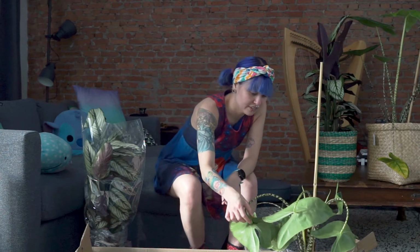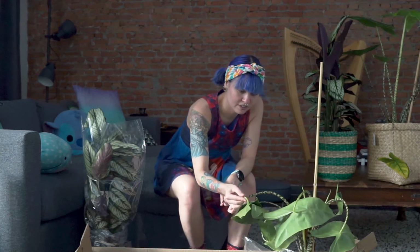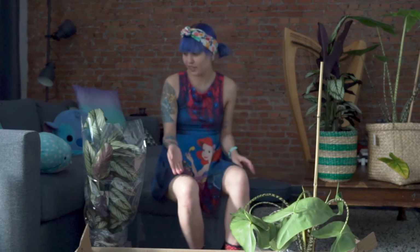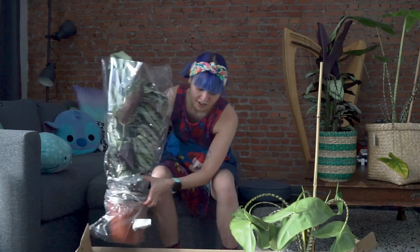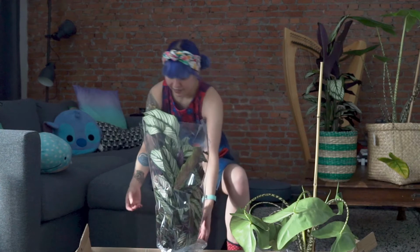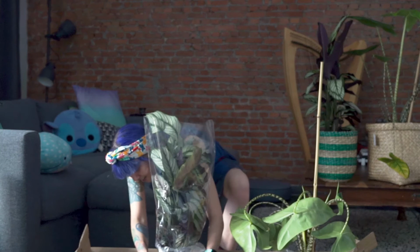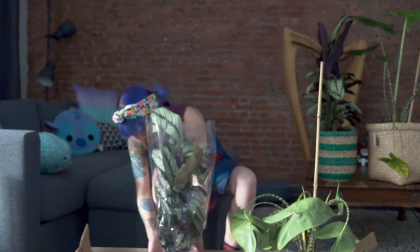I mean, you can't assume that the plant's gonna look amazing when you get it shipped in a box, right? That's not my expectation at all, but if I give someone feedback on how to do it better, I would hope that they would listen. Because part of it was the shipper transport's fault, and part of it is something that they can do something about by being more careful.